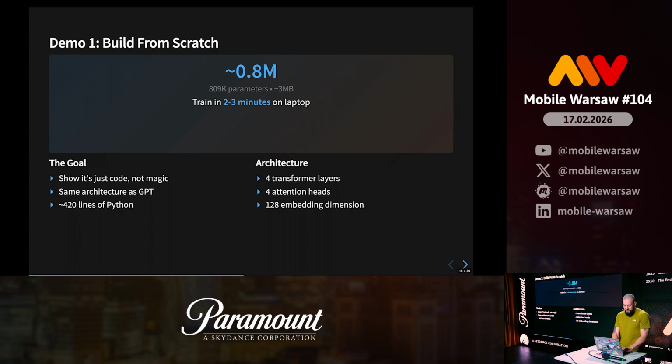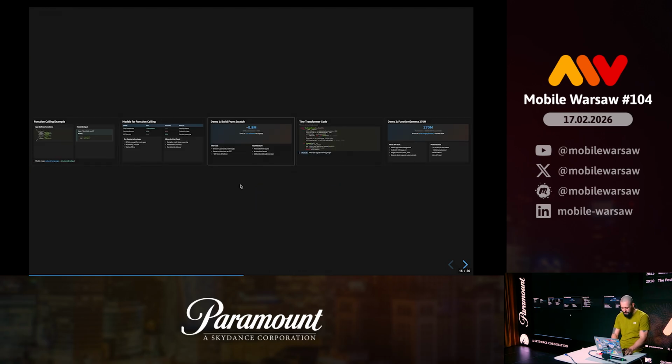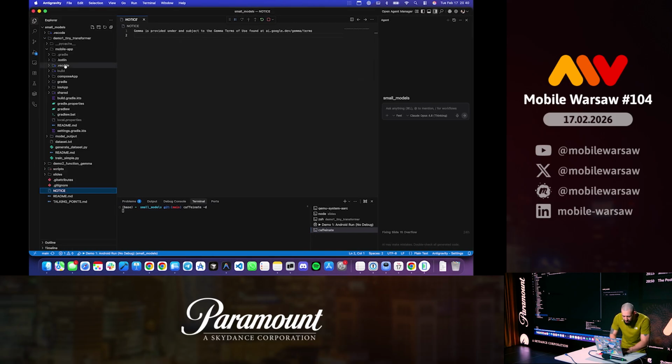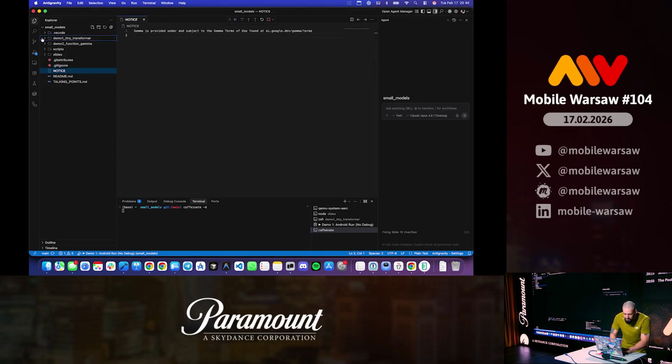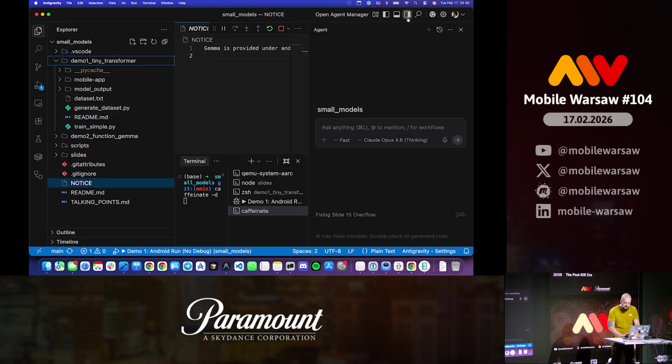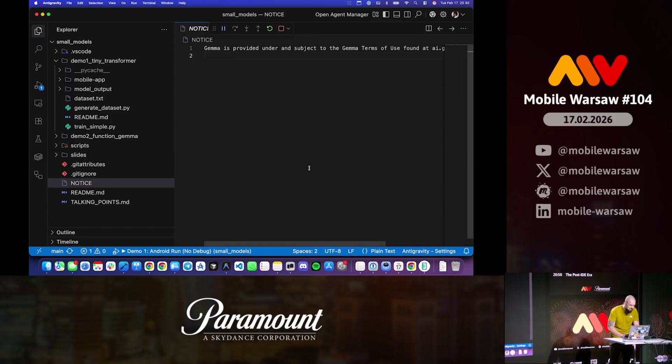The first demo is about how to train your model using PyTorch, using open source tools, and how to consume it in the app. Okay, let me. Oh, there it is. Also, don't worry. Right after this presentation, I'm going to make all of this open source, and there will be a QR code for you to scan, so you'll be able to see it.